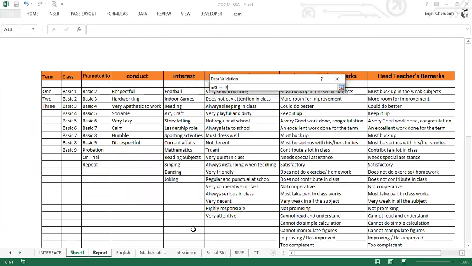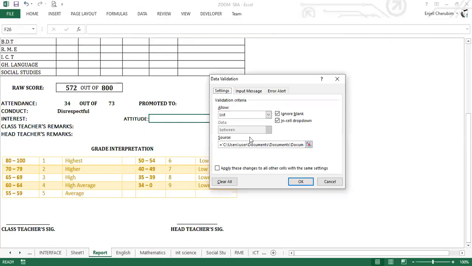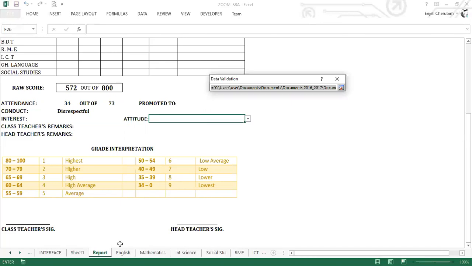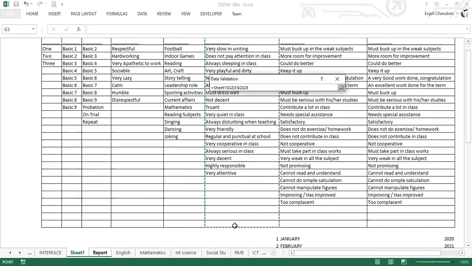Enter. Attitude. Data validation. Source. Attitude. Enter.